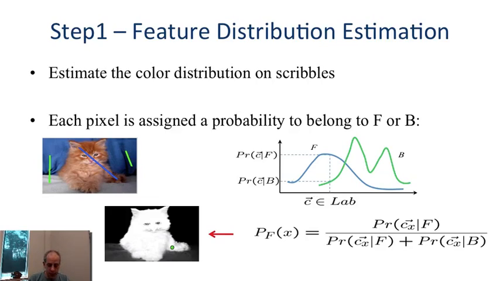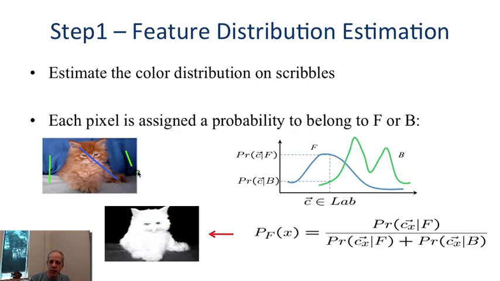Now, there's something interesting to observe here. The higher the value here, the more probability of being foreground based on what the user told us. So why do you think that these eyes are basically very dark, meaning they have very high probability of being background and very low probability of being foreground? That's because they're very dark. And look, also here we have very dark pixels.